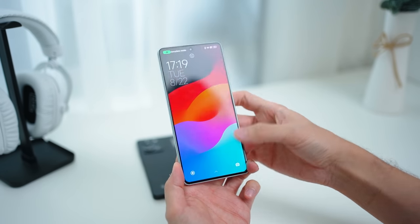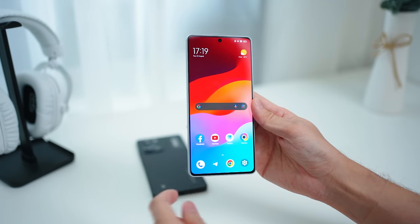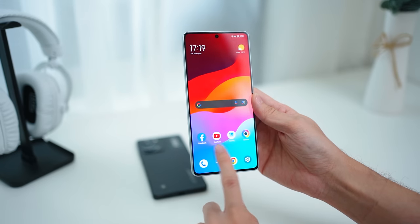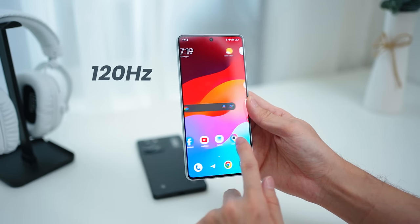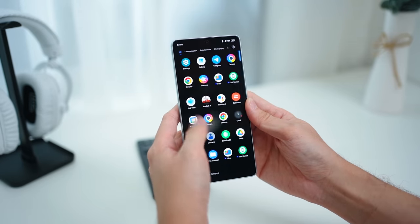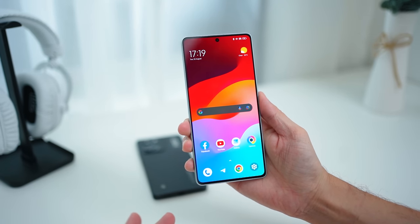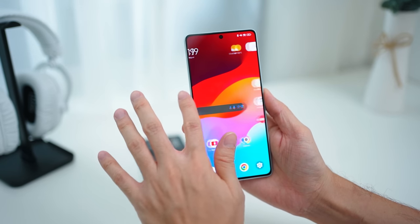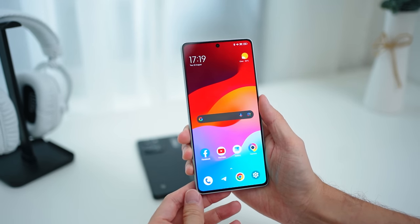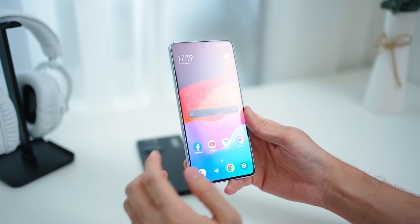Flipping the phone to the front, you'll notice a very beautiful flat display. This is a 6.67-inch 1080p Super AMOLED display that is super punchy, and the best part is that it runs at 120Hz so everything is very smooth. Gamers will definitely appreciate the flat display — no curves on the sides that would affect gameplay. It's very comfortable to use and very good for gaming.